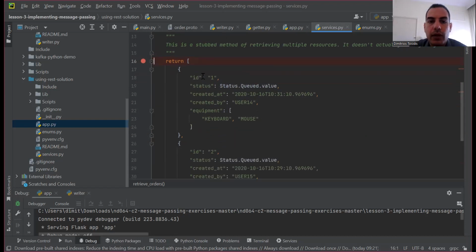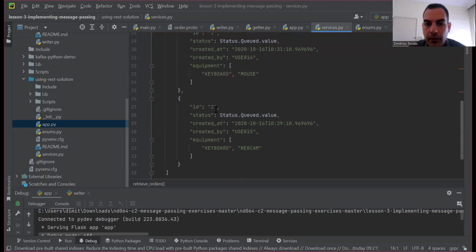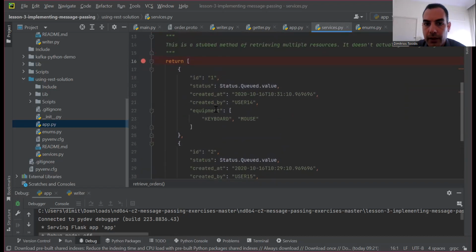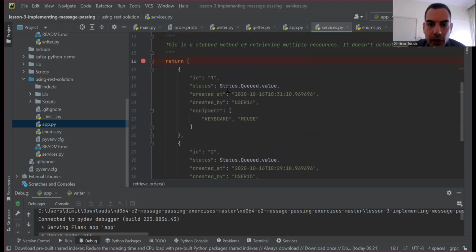The return has these hard-coded values: ID is 1, status is the queued enum value, which I'm going to show in the next module, created at, created by, and so on. So you got here one response with two JSON parts, let's say.